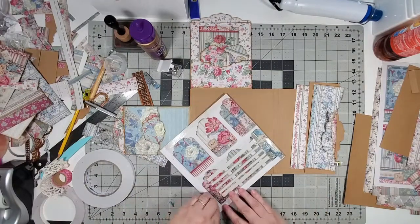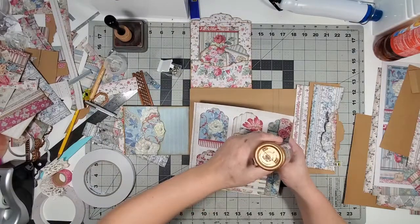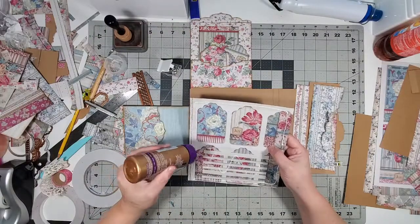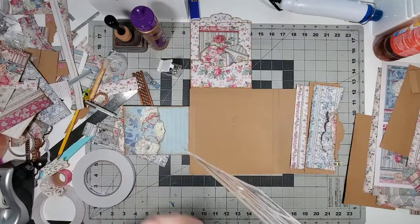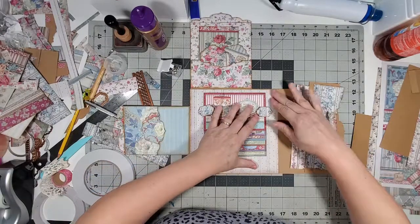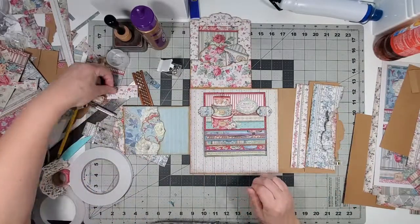And two, and three, and four. We are going to use glue now. Okay. Perfect. Now it is secured in place, and I've done something else.